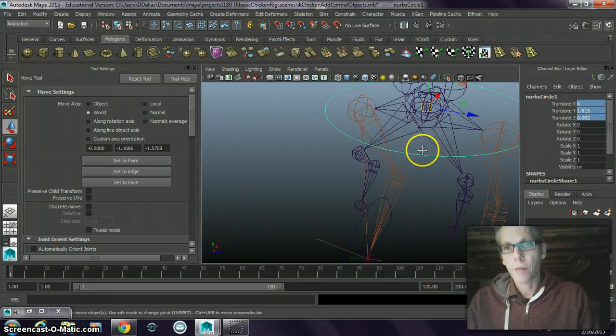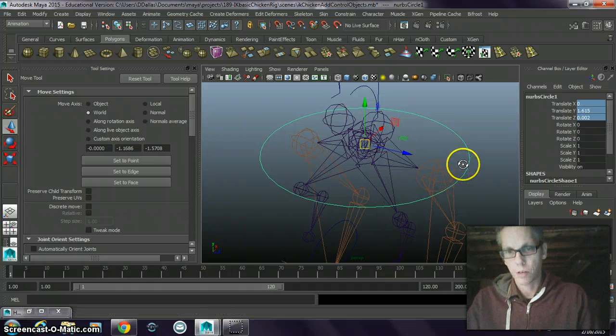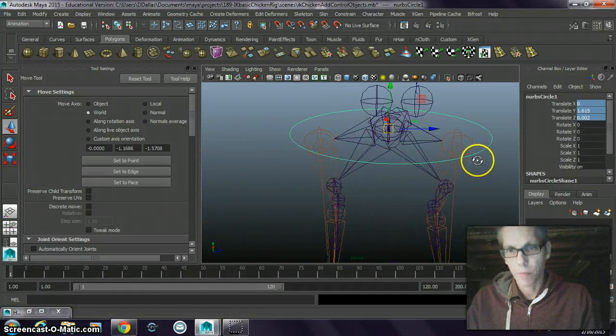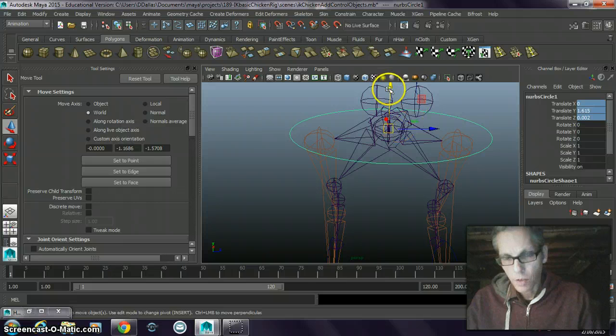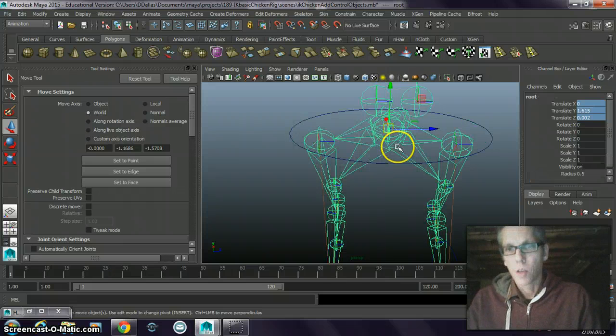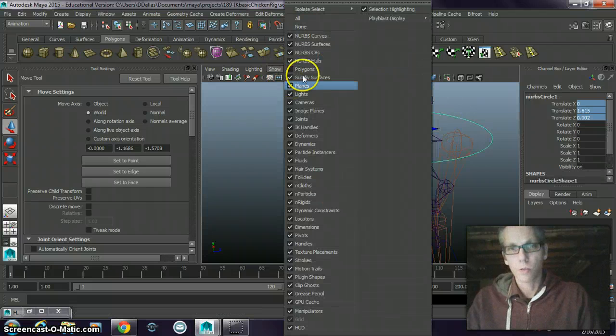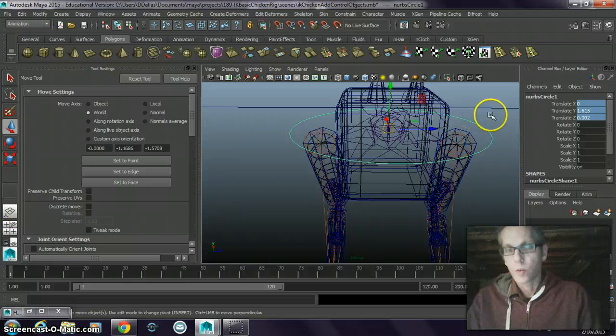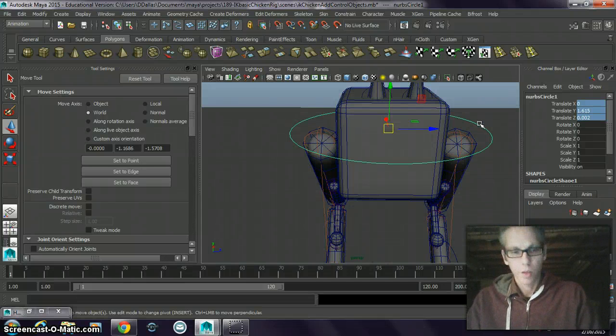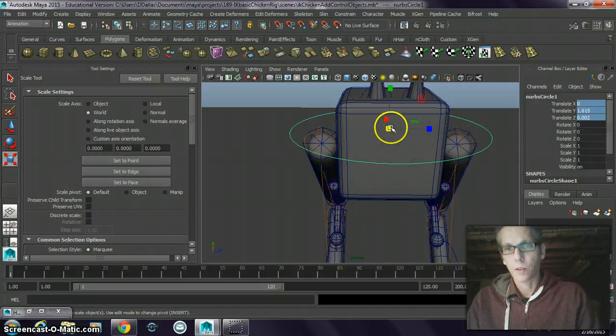This is where I got to take my time to make sure I have it in the right location, which can sometimes be hard to see, especially since I have my hips override in the exact same place as my root. So there's my root, and if I traverse up, there's my hips override. So this object is going to be what I grab when I want to control the head, or in this particular case the hips override.